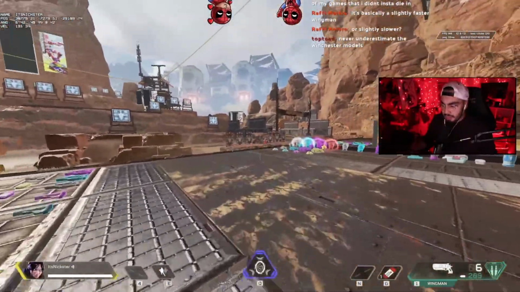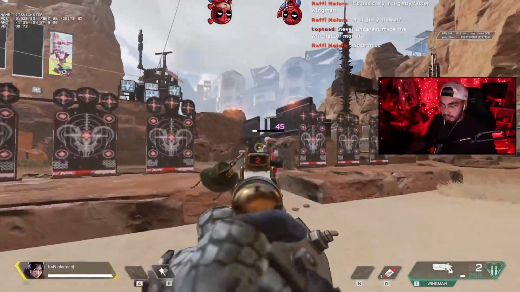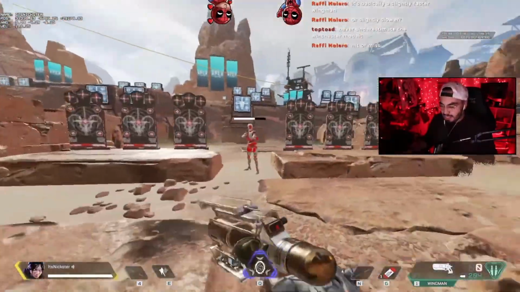Close range is not bad either. It's pretty solid close range. But especially if you have the ADS and you're bad at ADS in close range like me, you are gonna struggle with it. But its hip fire is honestly solid. As I miss. Wingman A-.